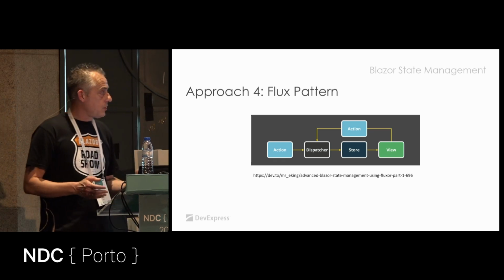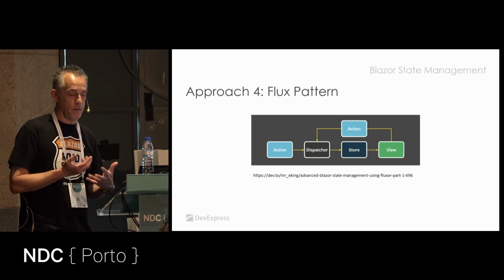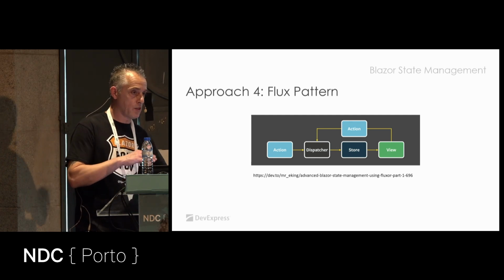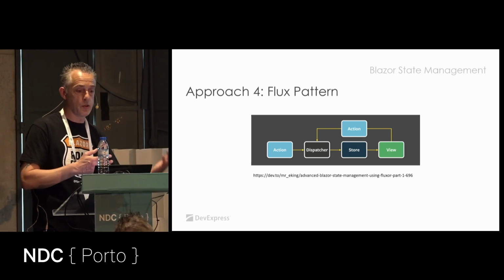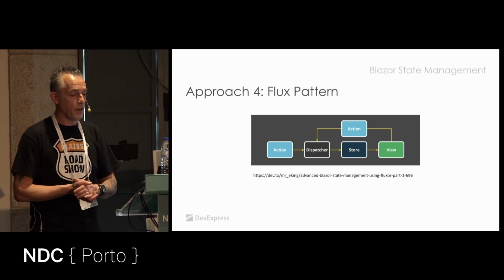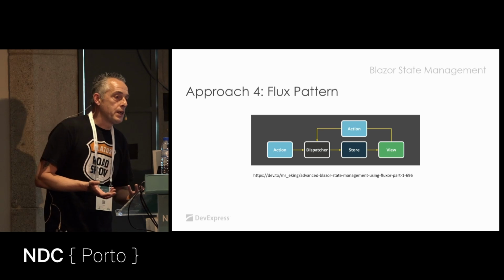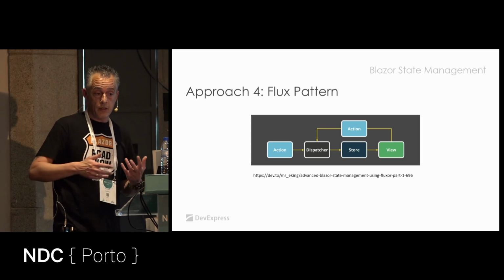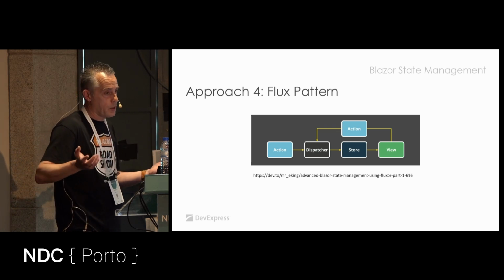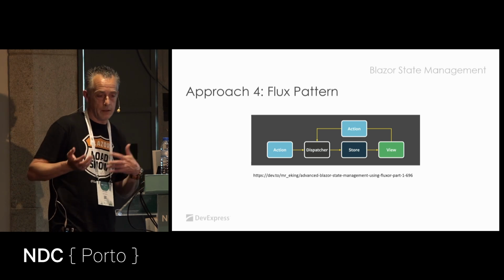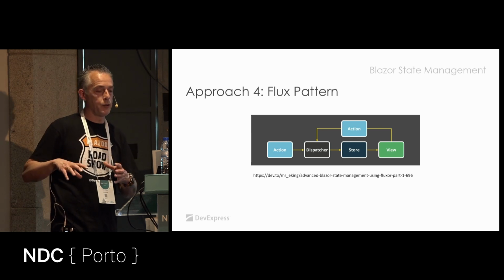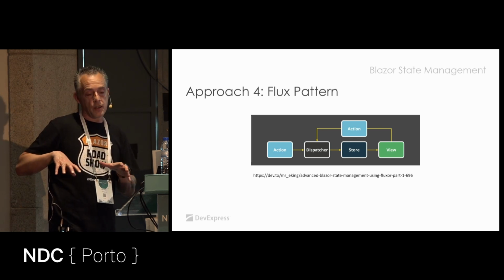The second one is the state machine, which is a bit more invisible and more under the hood, and you have a bit more control over when stuff needs to be updated or notified. Then you have the MVVM pattern, and then obviously you have the flux pattern. You could also have a combination. You could apply the MVVM pattern together with the flux pattern, or the cascading state together with a state machine, or combine several things. But for the last two, you have to make up your mind from the start that this is what we're going to do.